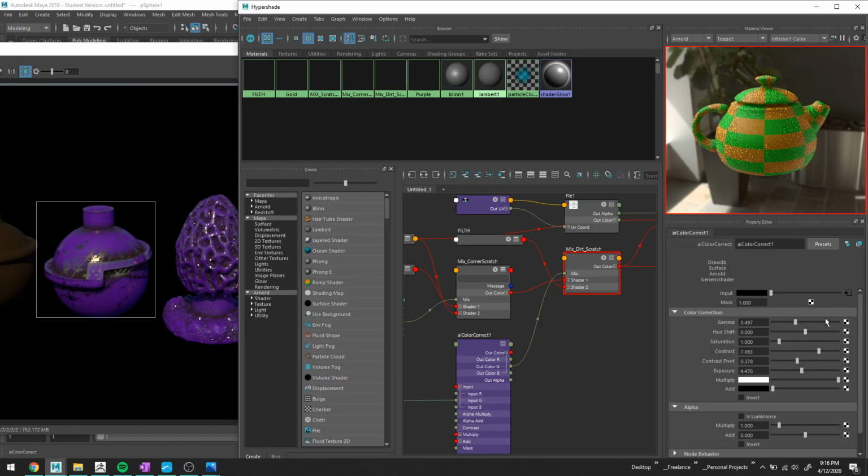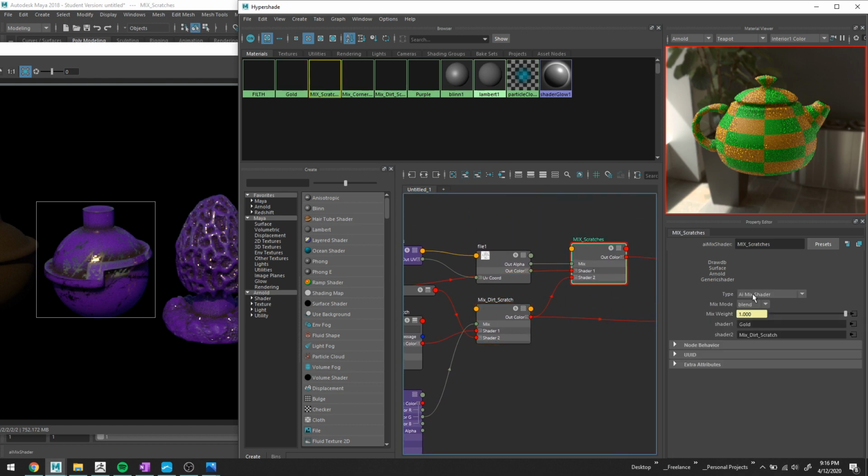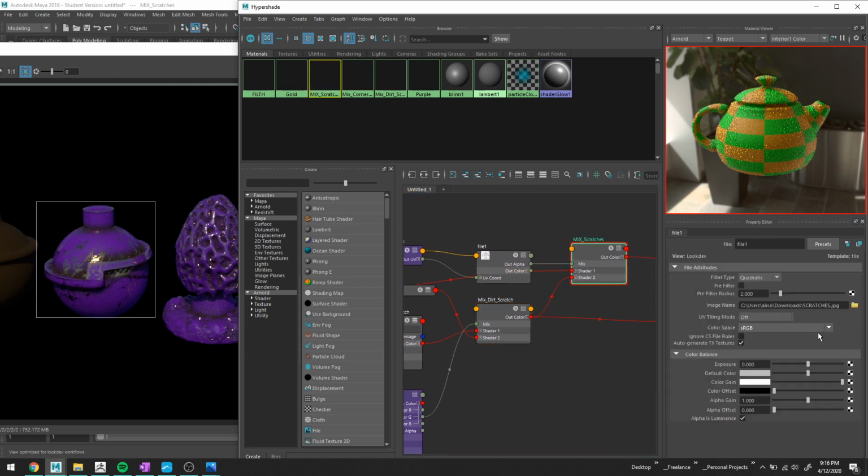And just for grins, I'm going to go back in here. Alright, so again, alpha's luminance, usually we'll have to turn that on for these to show up. So again, I would like to state that this is UV based. If your UVs are trash, this texture is not going to show up well.